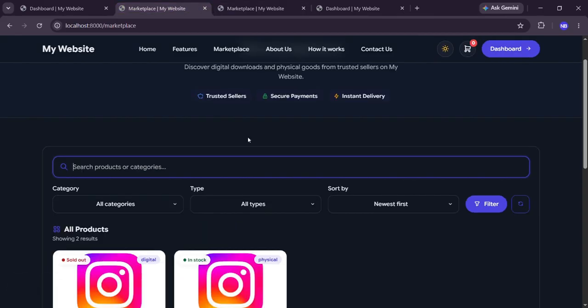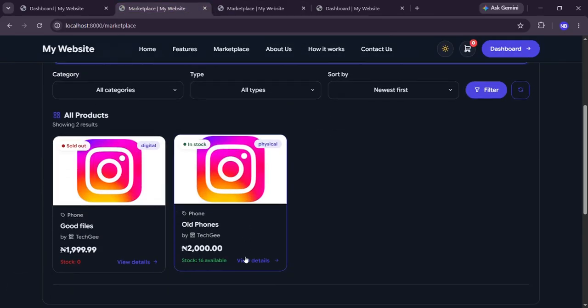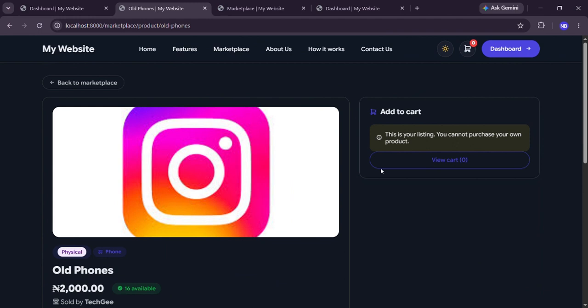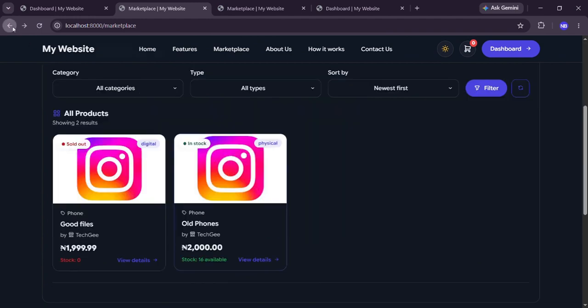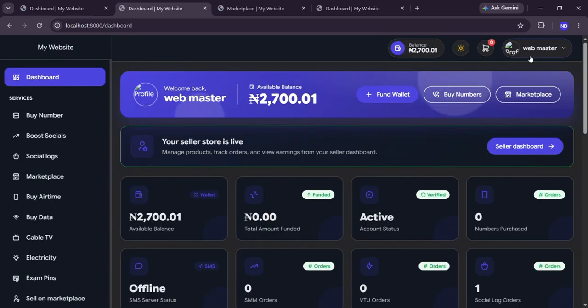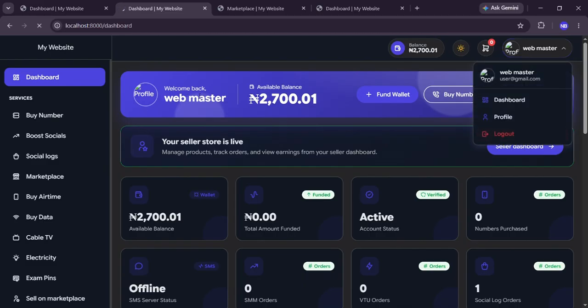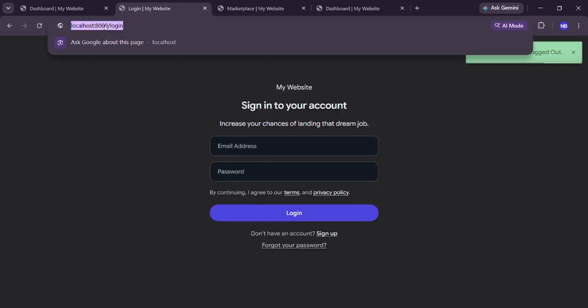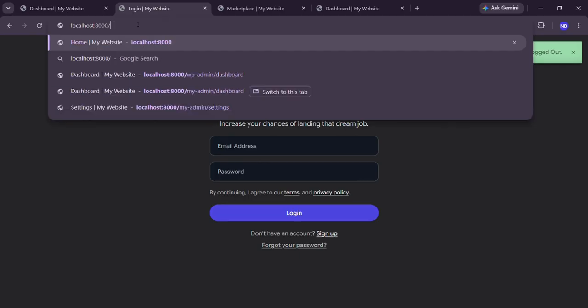Then also some improvement we made to the marketplace is if I click on view details. Okay, let me look for a product that has an item. So this has an item. I think this account is logged in, so hold on, let me log out. Now we can actually do what we want to do. So I'm going to log out from here, then go back to the marketplace.